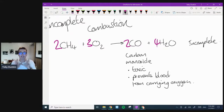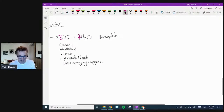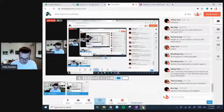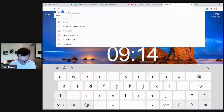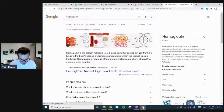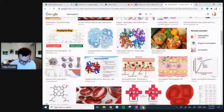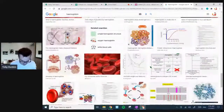No, actually, Ben, it doesn't destroy hemoglobin. It actually binds to it permanently. So I actually teach this properly at A2 in A2 chemistry in year 13. So hemoglobin has a rather complicated structure. I don't know why I'm doing it, but I'm just going to show you this anyway. So hemoglobin. Actually, all I actually need is heme. I'll put hemoglobin. Why not? So hemoglobin images, I want the 3D one that's lying down flat, if I can find it. There's a very specific picture of this that I want.